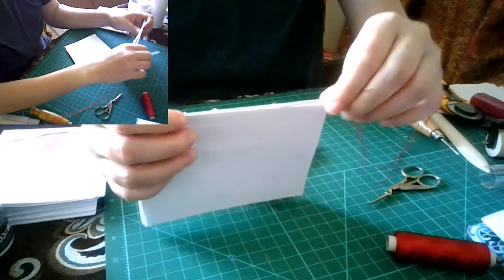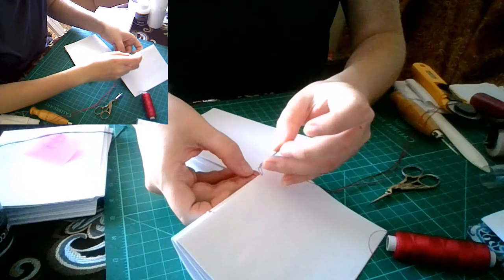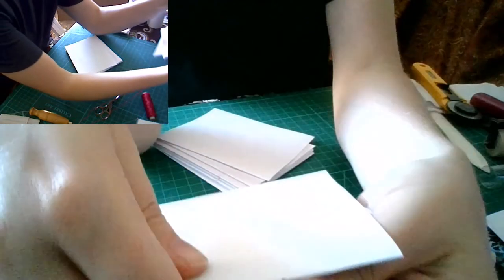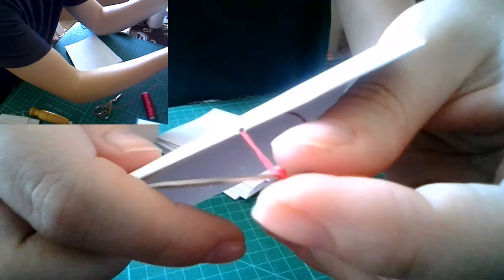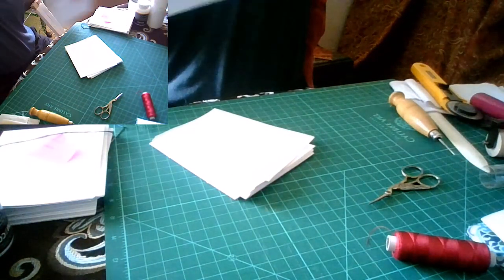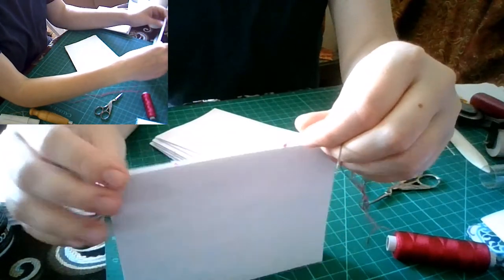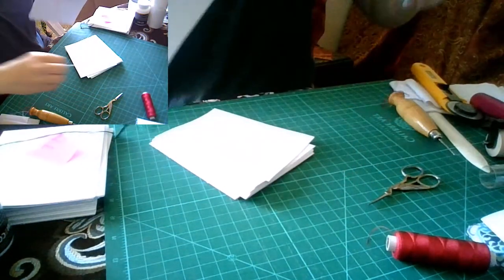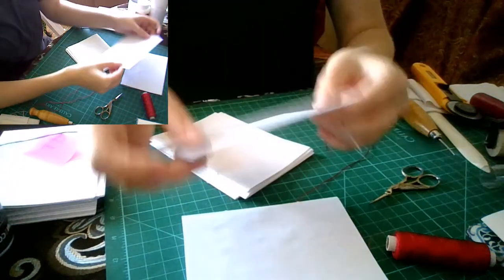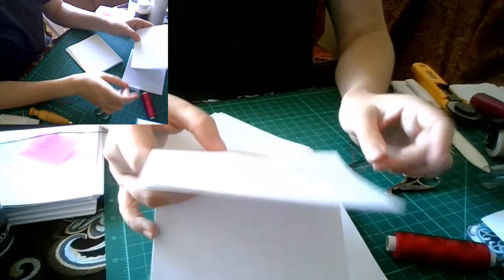This is when it starts getting fun and a little more tricky. We're going to anchor the two gatherings together because otherwise they're just going to be flopping all over the place. For the first one, take the little knot and pull it out just a bit so you can see the threads — the needle goes in between the threads that form the knot, and then you pull it tight. They slide less — they at least aren't flapping all over the place. The downside of Islamic bookbinding as opposed to European is that the text block tends to be much looser and more floppy until you glue it.